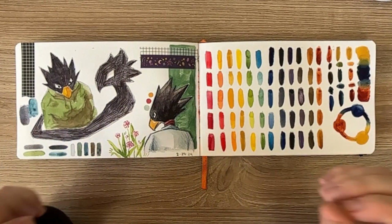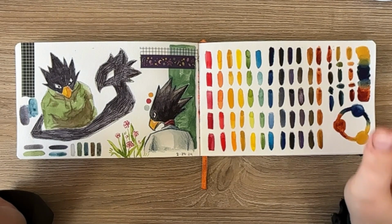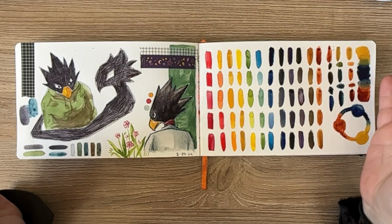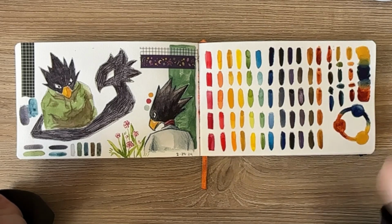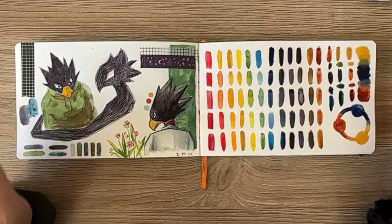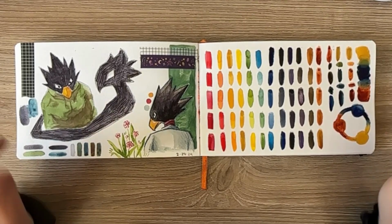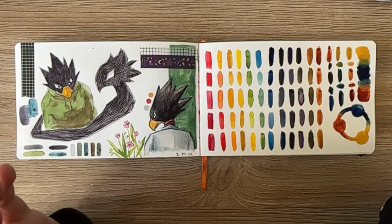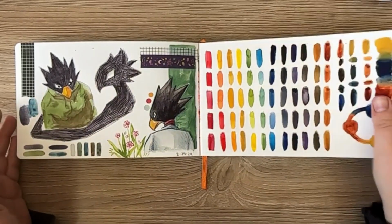I was going through such a mental funk and just could not art for the life of me. So I ended up doing a bunch of color studies of just mixing and mindlessly painting while I watched Junji Ito on Netflix, and it was the most therapeutic thing I could have done for myself. I seriously want to make a video about it just because it was so magical doing it. It's so stupid, it really is. But I loved it. It was great.